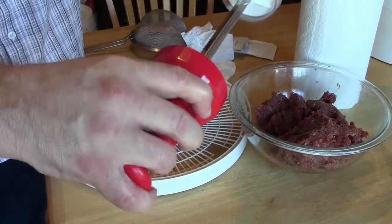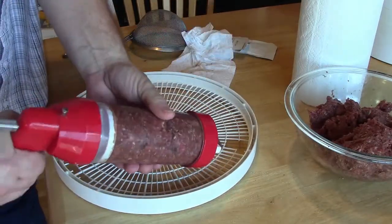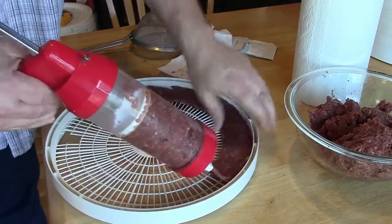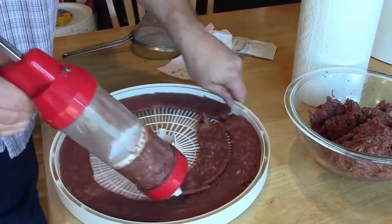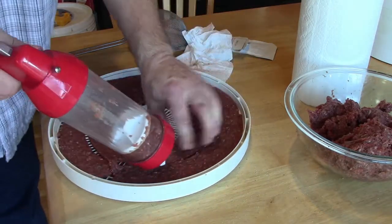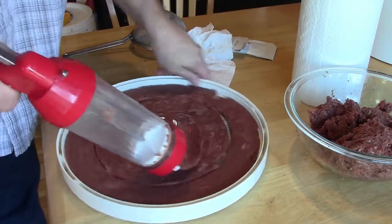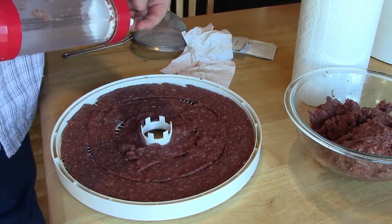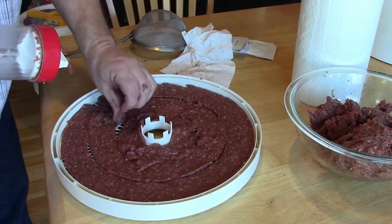Push the button right here to loosen it so you can slide it up and in. Adjust your angle on this so that it'll work for you here. And I just start squeezing, and start adjusting it, turning it as I go. Sometimes if I have a little excess, I'll put it in the little spots in there. And then you just repeat that until you have all your trays filled.